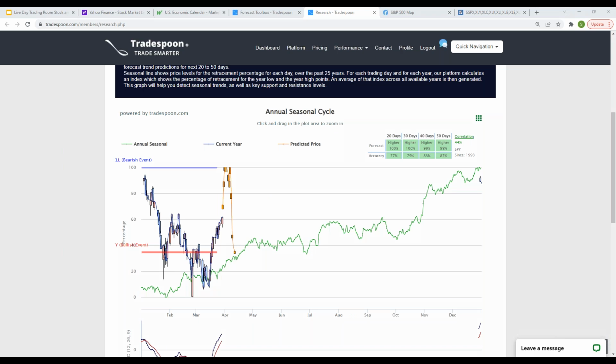When does it not look? Well, if you look here, this is the cyclical model. This shows us a composite of the last 25 years, another one of our tools here in the Tradespoon platform. And you'll notice that end of March to April tends to be a really quite bullish time. And if you've ever heard the phrase sell in May and go away and wondered, where does that come from? It comes from right here. What happens in May and June? Pretty much nothing. Then we tend to have one little pop. And then what? A whole lot more nothing. Summer doldrums.